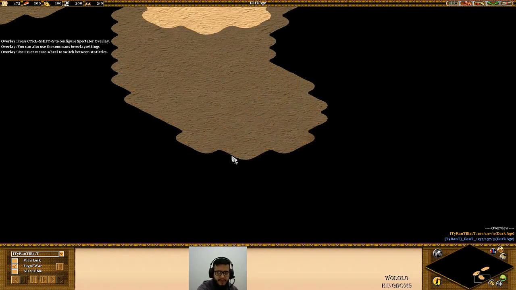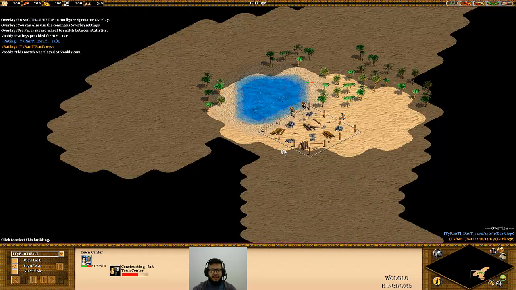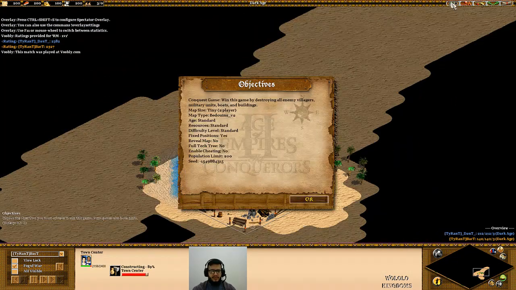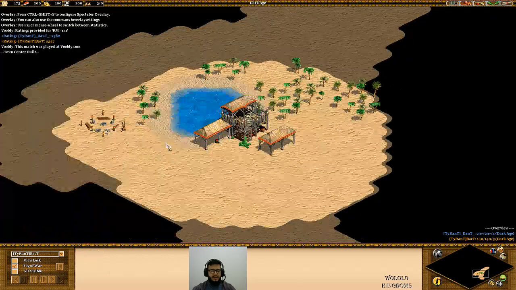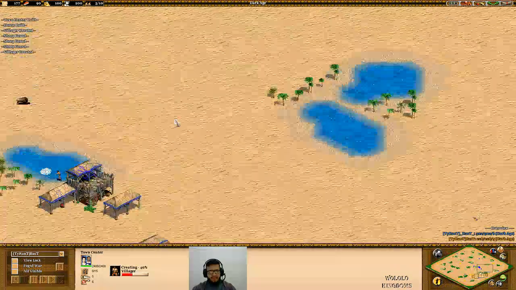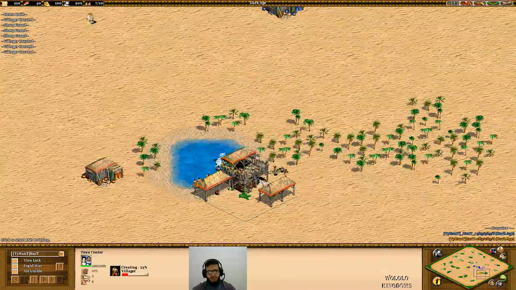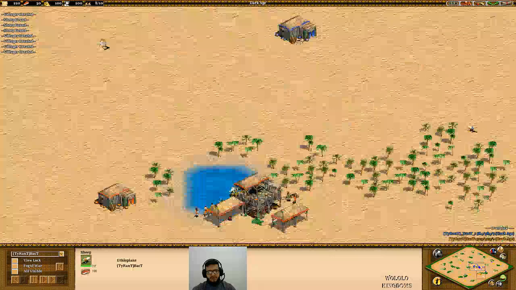6th game. In the 6th game, another no TC map, and this map here is the map Bedouins. Yep, it is. BacT is playing with the Ethiopians, and DauT is playing with the Spanish. They are both really close together and both have different strengths.